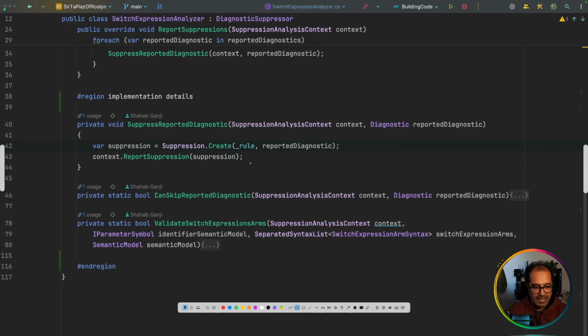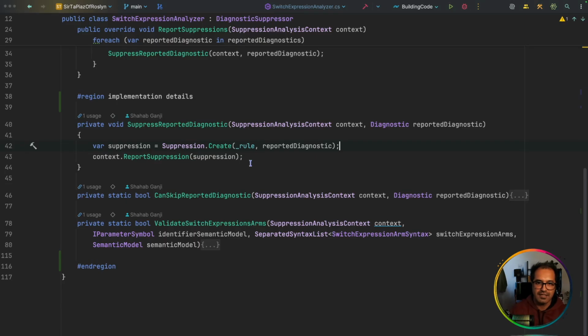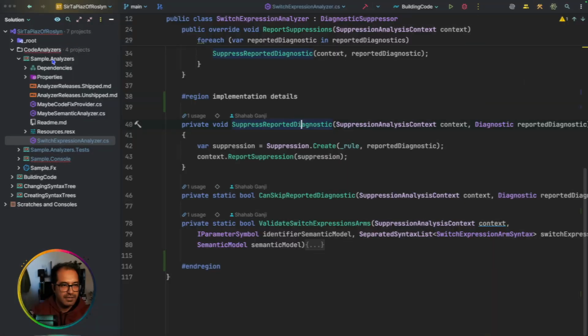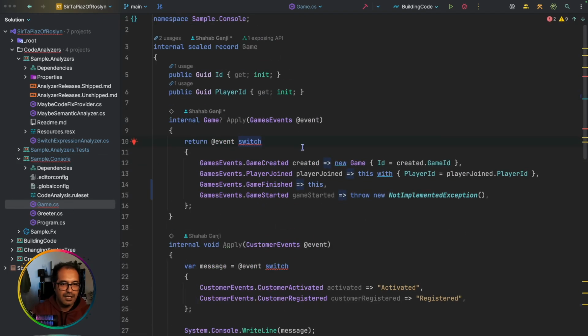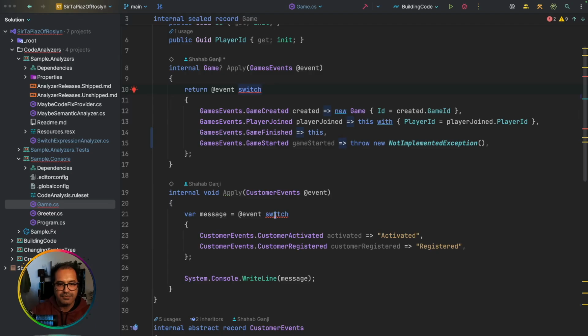Let's now reference this analyzer project in the actual use case that we are having and see how it works in action. Now, if I go to my Sample.Console where I have this Game.cs, you see that here I have two methods, and both of them are reporting the same diagnostics.